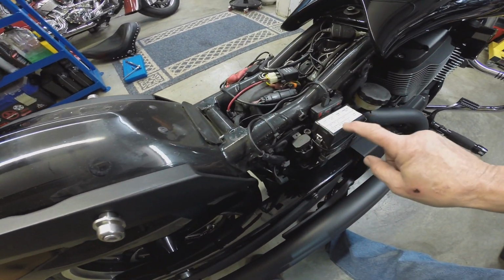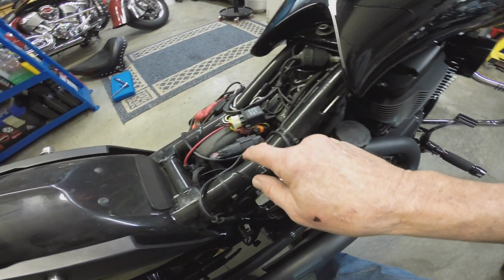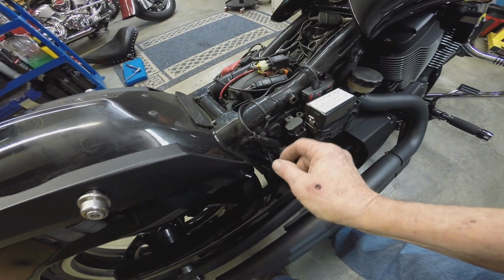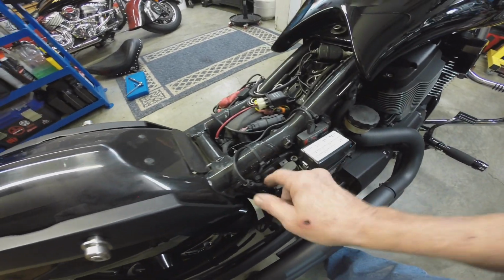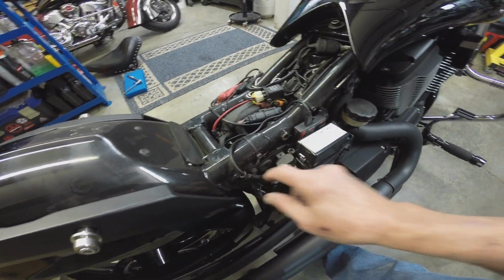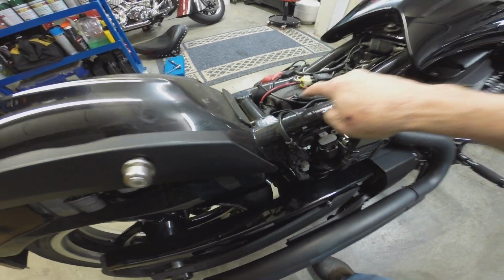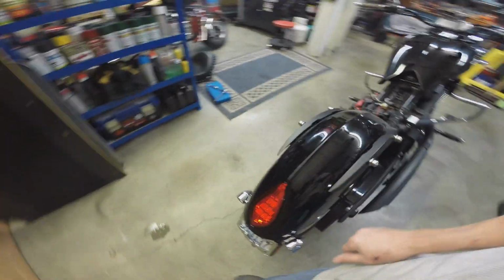This is the fuse box, obviously. It's not too bad of a rat's nest under here. You know how most motorcycles seem like they have way too many wires under the seat. This one's probably no exception. There's a power commander right there. Plugs in, data wire. This is the data wire. Runs around to the other side here.